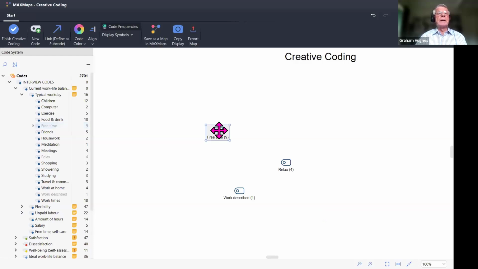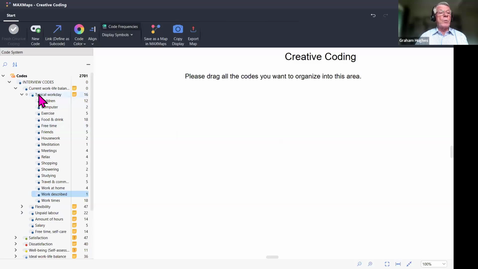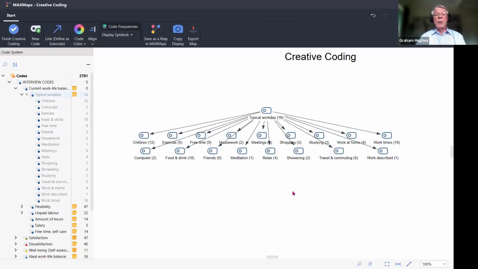But if I now want to remove those, remove from map, I can do it with the context menu, right click. There used to be a button saying remove from map, and I can't see that. Right click and remove from map. It's much easier if they are within some kind of group already. If you bring a header code, it will bring in all of the subcodes that are under it. So that's a much easier way of starting this session than doing them all one at a time.